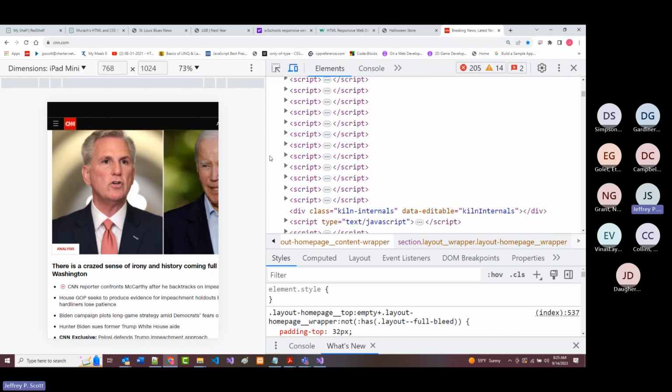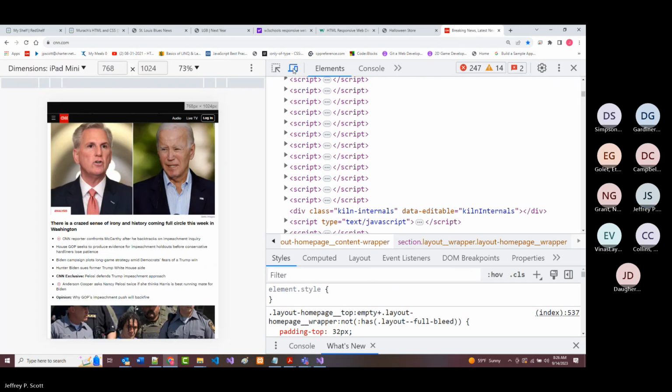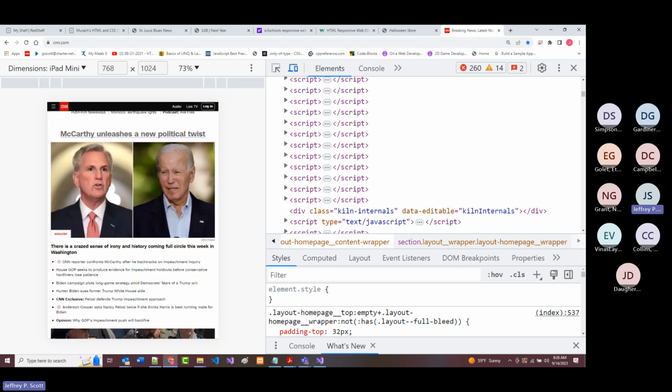So what I just did was I brought up the developer tools. We talked about these a little bit earlier. We haven't looked at them in much depth or breadth of coverage. But what I want to show you is up at the top, you'll notice there's two things. One of mine here is blue, and now it's not blue. Yours may or may not be blue, but if you click on it, now what I'm able to do is show what this site is going to look like on different media.